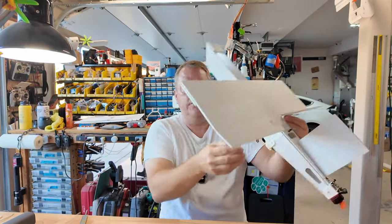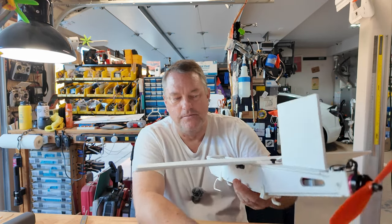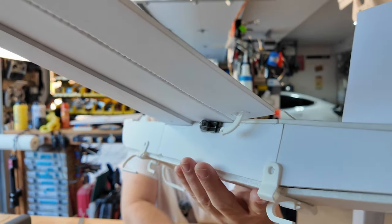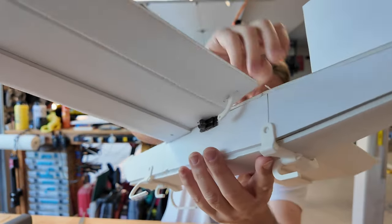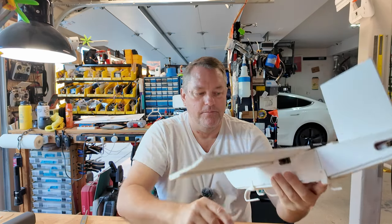That's my control rod for one side. I'm going to set these aside because once you've built one of these things, when you take it into the dirt because you're doing something silly and having a little bit of fun, just pull all the parts out. The next build will take you — I can put one of these things together in 30 minutes or so. The airplanes are simple. I pulled the control rods out. The flight control horns are still in there — I don't really try and recover those. This is the top layer, only about a millimeter of 3D print. You'll deform them, bend them, and you'll probably end up with more problems.